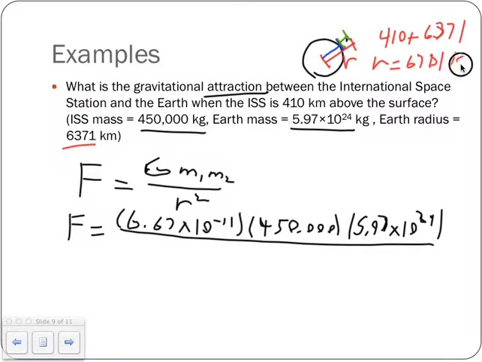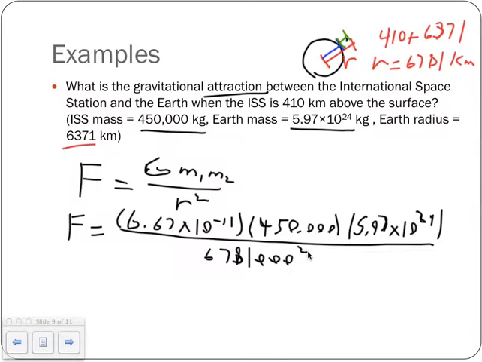And so add those two up, and we get our total radius. So R is 6781 kilometers, but we don't want this in kilometers. We want this in meters. So we're going to have to multiply that by 1,000 to get it into meters. And so instead of 6781, it'll be 6,781,000 squared meters, or meters squared.